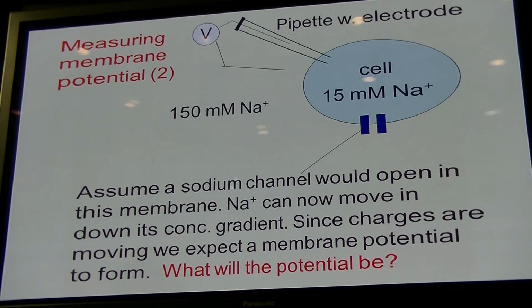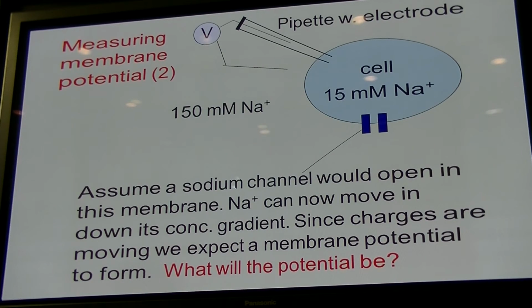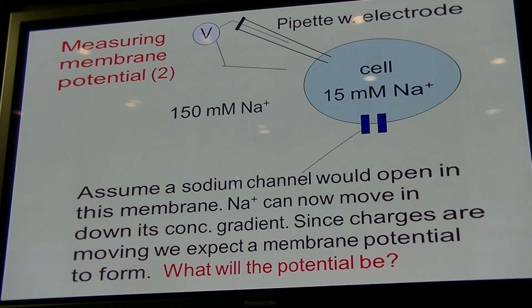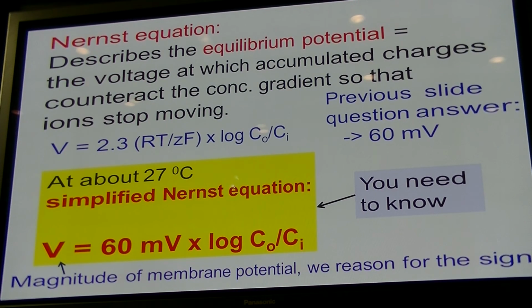So that actually gives us something close to the action potential in a neuron, during the phase when in a section of plasma membrane the sodium channels are temporarily open. Sodium flows in to the point where we reach the equilibrium potential for sodium. You would think if these are the concentrations, there would be something like 60 millivolts. So it will probably be a little bit smaller than that. I'm not exactly sure.